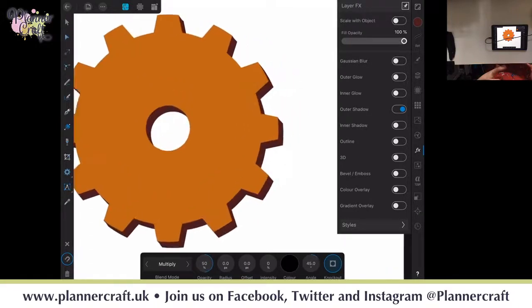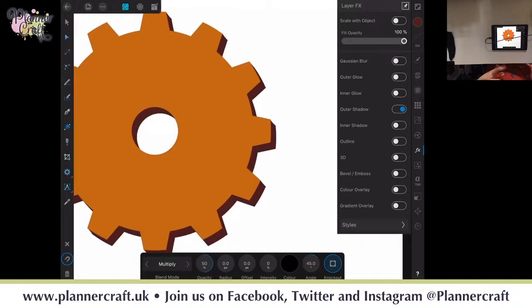Okay. So you can do different blend modes until you get one that you're happy with. Now, first of all, I want to increase my radius. So when you're working on the iPad, you're going to click in the centre of the thing you want to change, and if you drag to the right, it'll go up. If you drag to the left, it'll go down.